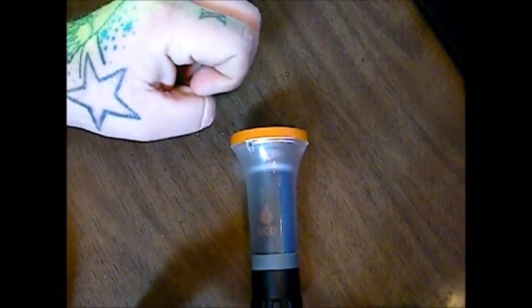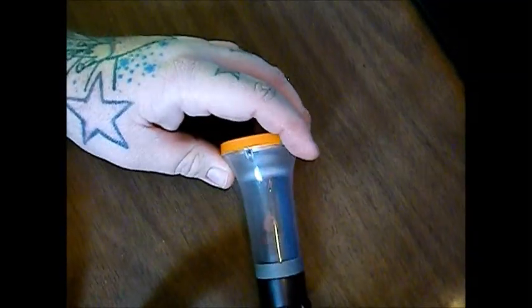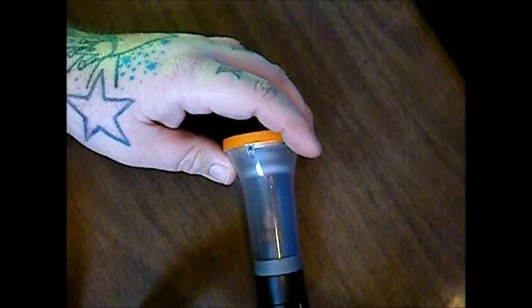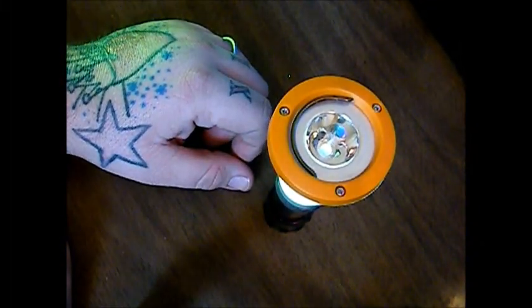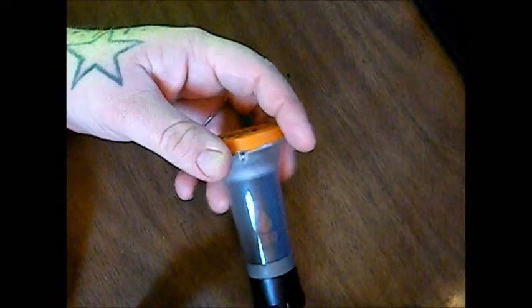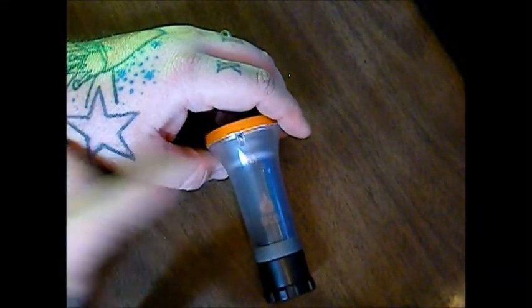Using it daily, maybe I use it as a night lamp in my bedroom. Wife goes to bed and I'm not ready for bed. I use it as a little lantern. So I'll probably use it for 30, 45 minutes at a time, and I get probably a good week out of 3 AAA batteries in this thing, and that's cheap AAA batteries. I do not use expensive batteries.